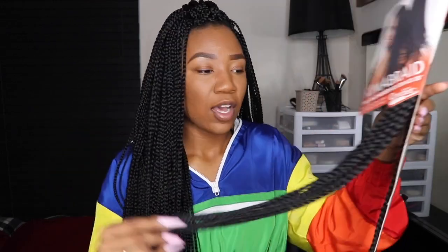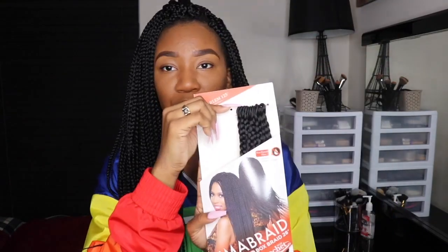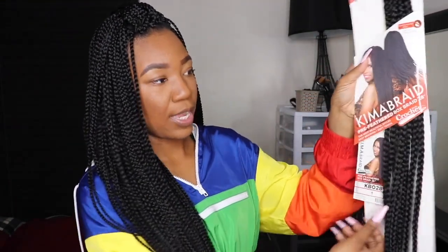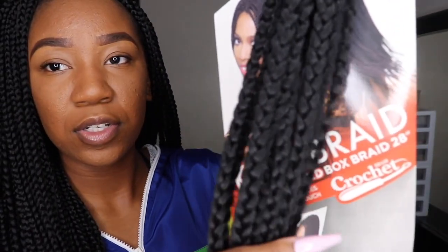Like, you hear that? It doesn't sound so stiff. I dig that. So yeah, there will be another bundle right here, and it has the card obviously right here. Here's a closer view of what the braids actually look like straight out of the package, and they thin out, and the ends, I feel like they're burned to be exactly the same length.